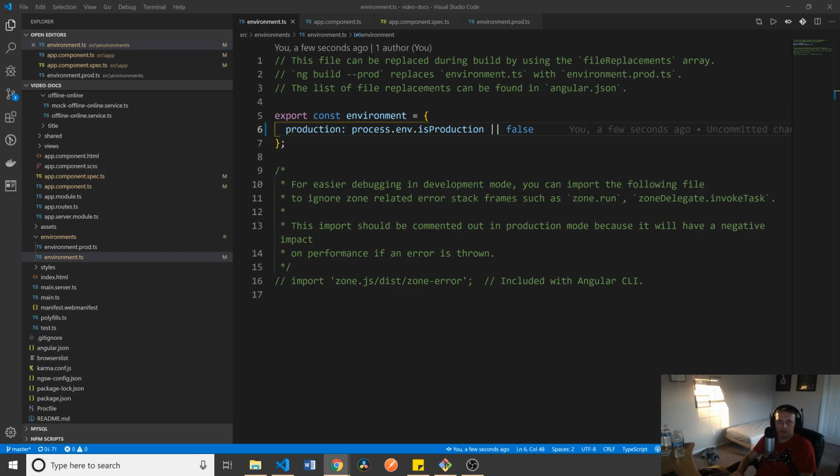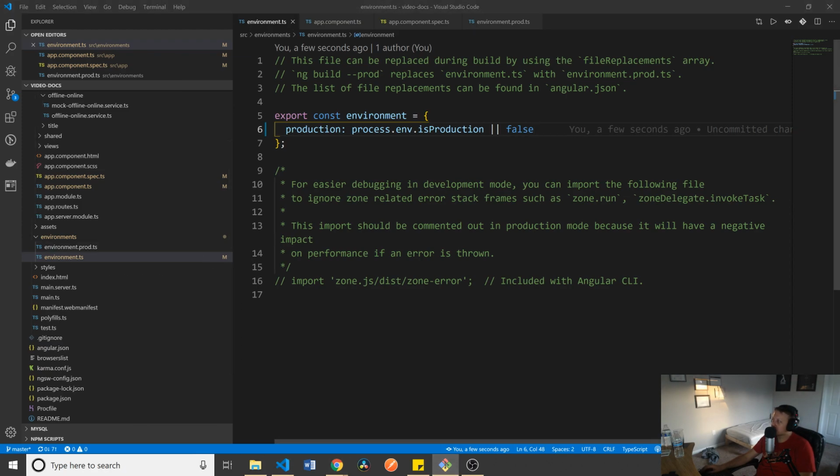So if I go to Heroku real quick, and go to settings, access, overview, okay.